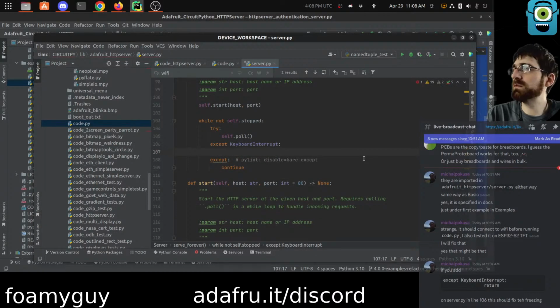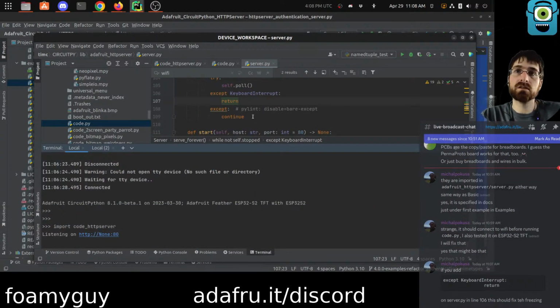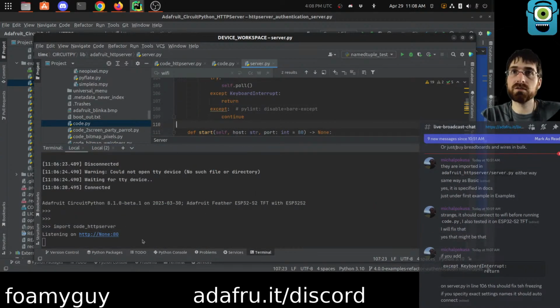Interrupt. That one we want just return. Maybe print exiting or something. No, you could just leave that to user code also. Save that. There, so I'm just gonna go reset again.